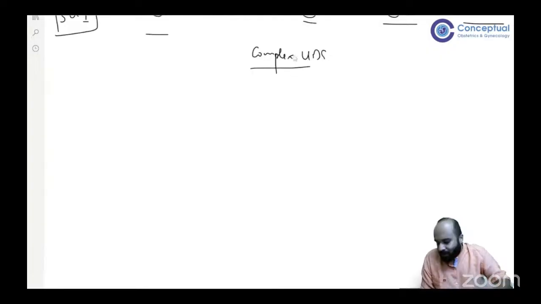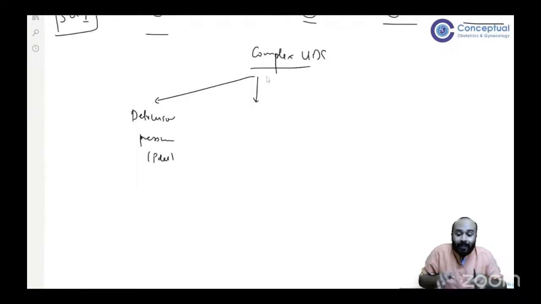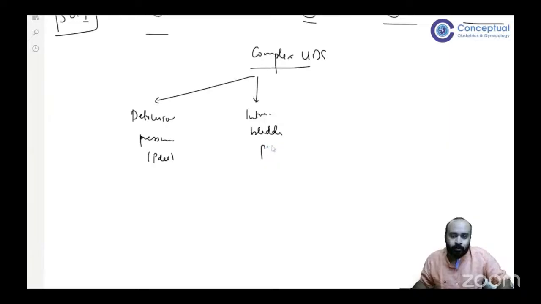So in complex urodynamic studies, we have to look at various pressures. So what are those various pressures? First of all, I want to look at what the detrusor pressure is. Detrusor pressure is basically the pressure that is being created inside the detrusor muscle, which we also call P det. Then I would want to look at the intra-bladder pressure. So what is the pressure that has been created inside the cavity of the bladder? Intra-bladder pressure, which we also call P ves.